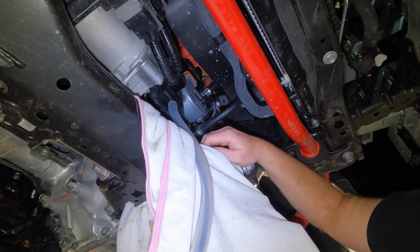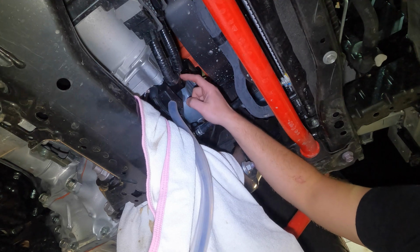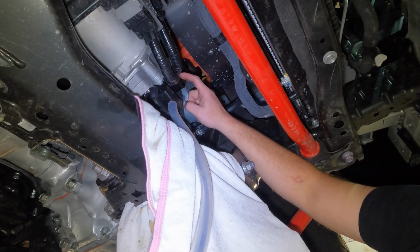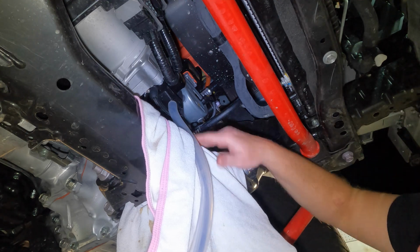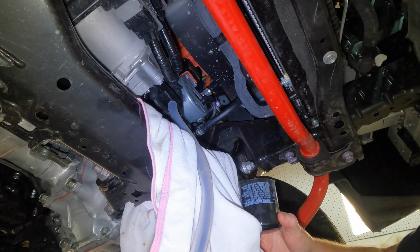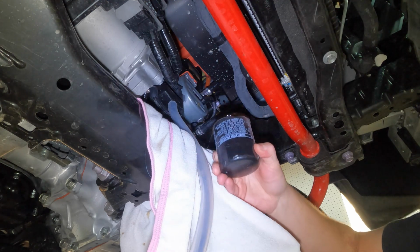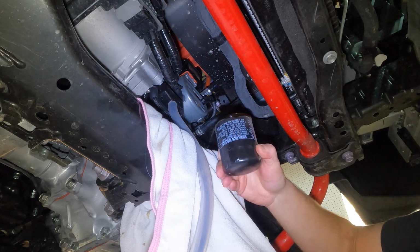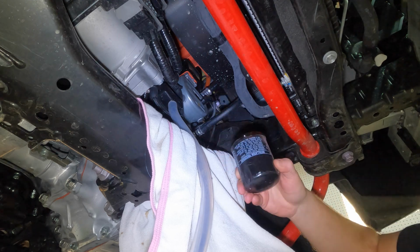Another reason I like to have the towel right here is when you remove the filter, even though we're draining it right now, there still will be a tiny bit of oil left in the can as you're pulling it off. I just like to keep this nice and neat. So having a towel right here, not a bad idea. All right, so there you can see, there's the old filter. And again, if I tip this upside down, there is going to be some oil coming out of it. So as you're taking it out, just lower it down like this.